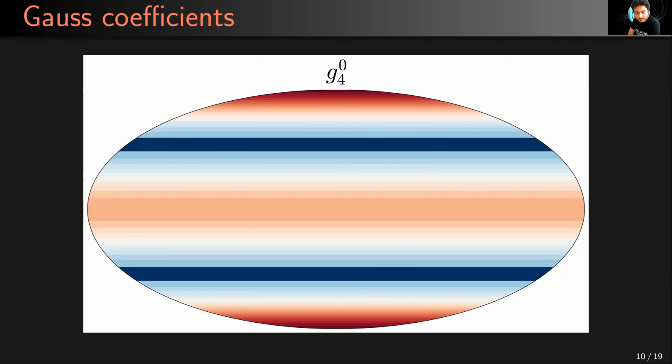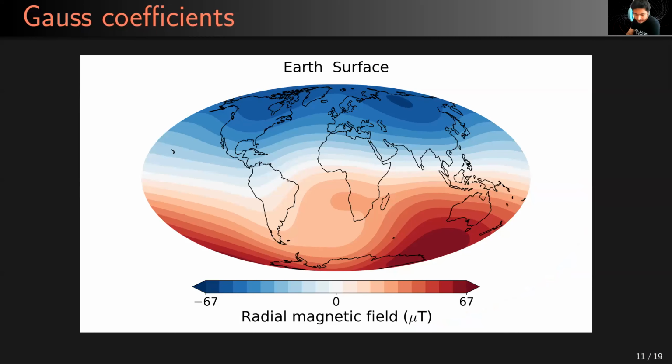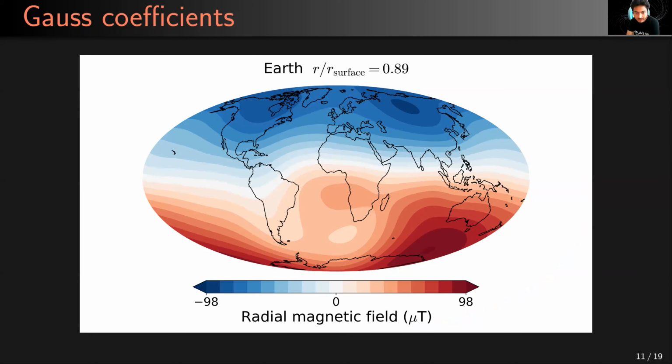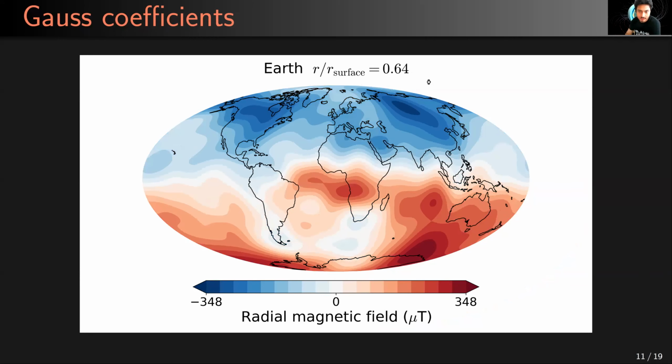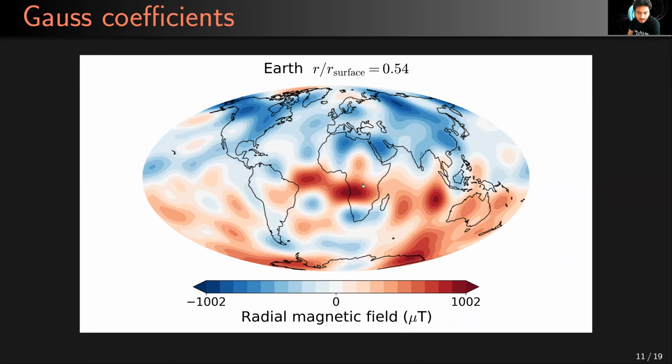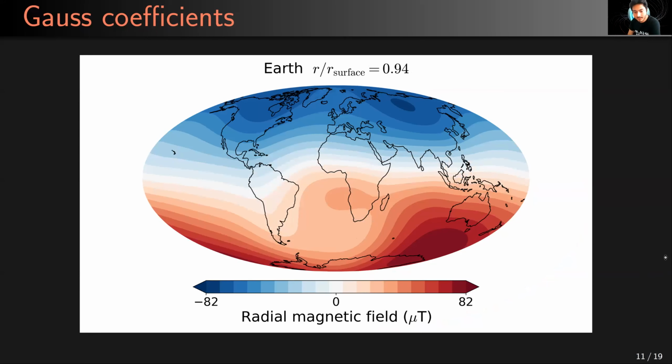So this one illustrates my first point about the L and M indices. And this one will show how we can take the field at the surface, and because we know how the potential varies, we can go up and down, what is known as downward or upward continuation of the magnetic field. So here I will downward continue the magnetic field from the surface to the core mantle boundary. And you can see that as we go down and down, the magnetic field gets more and more complex and small scale.